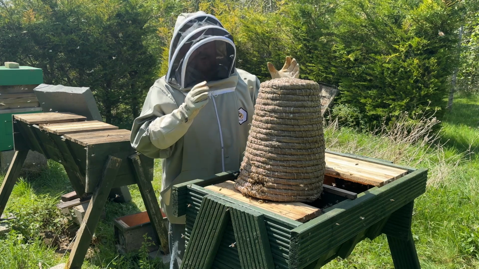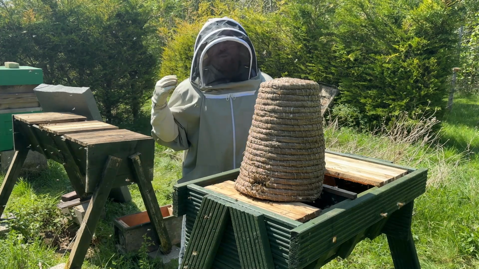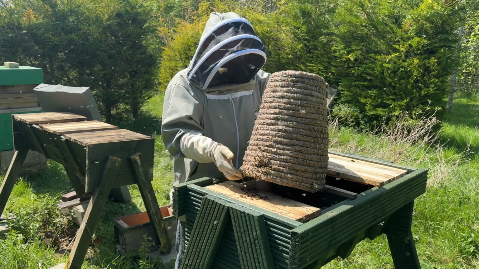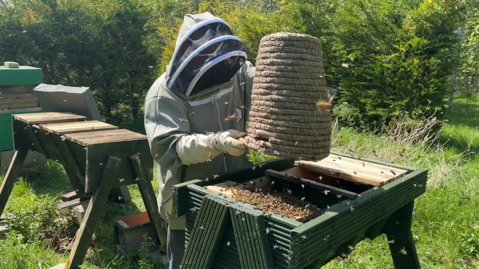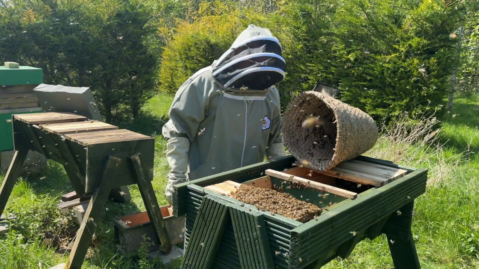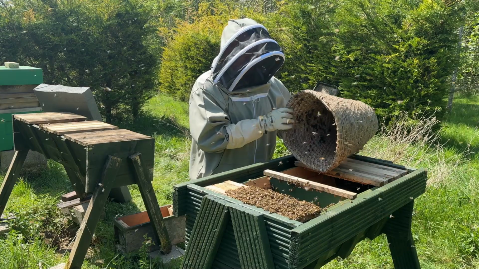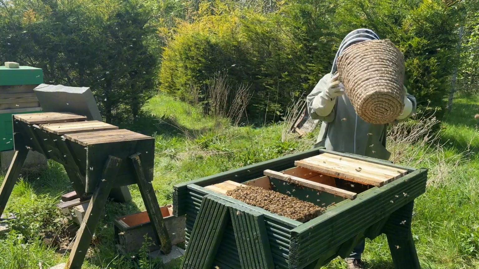So I've just plonked it on top, and what I'm going to do now is I'm just going to literally shake them in. I'm leaving 5 bars on there, but it's a similar size to the nuke. That seemed to work quite well, so hopefully they'll want to get started too. A few of them have already started moving their way in, but I'm just going to shake them out now. That's all the bees out of there.